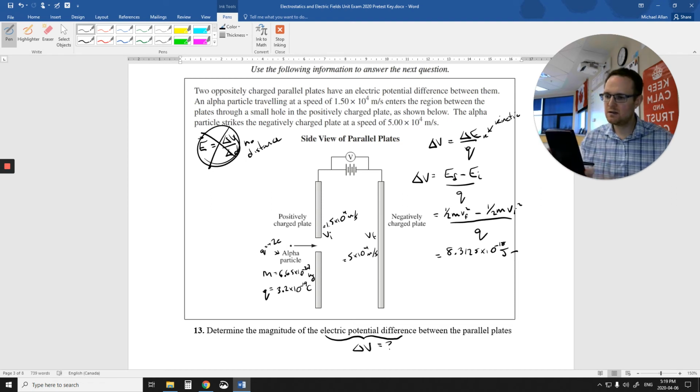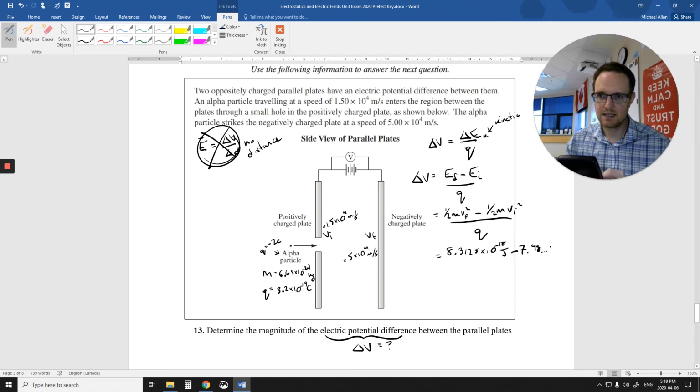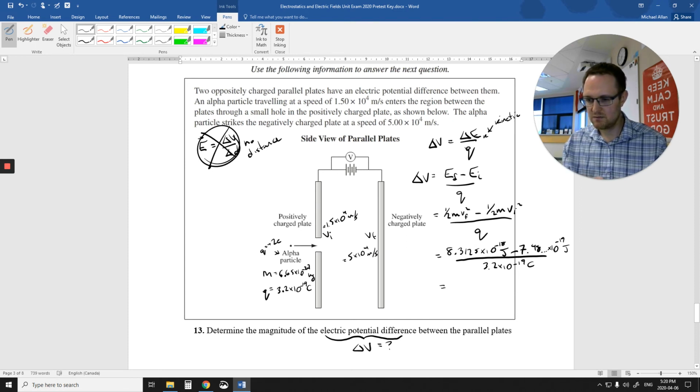Okay. So this one here is the 1.5 version of this number. Should be smaller. Yeah, just a little bit smaller, but not too much. 7.48 times 10 to the negative 19 joules. Actually, considerably smaller. Store my B. Okay, and then I'm going to divide this by my Q. So my Q value is that 3.2 times 10 to the negative 19 coulombs. So I'm going to subtract my two numbers and divide it by my Q value.